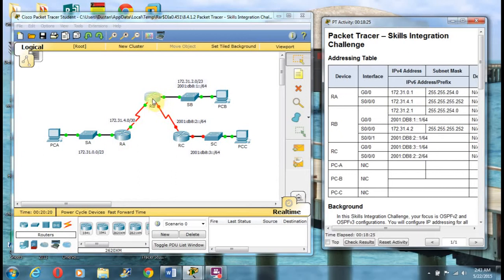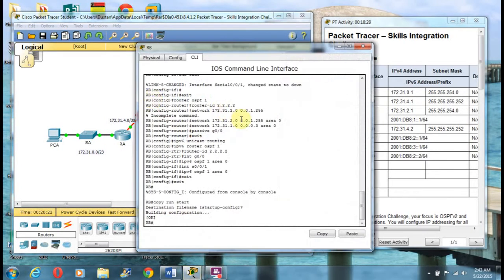Missing route 1. Missing route 1. How are they missing route 1? Just a second here. Let me check that again.